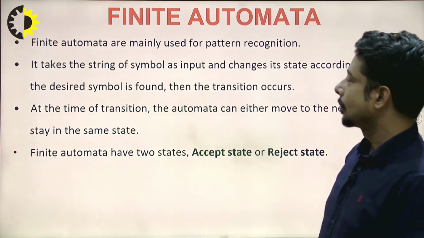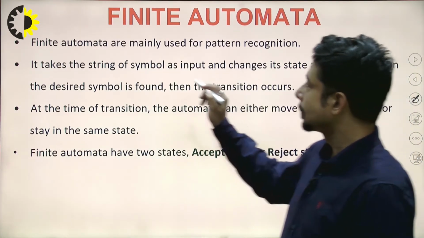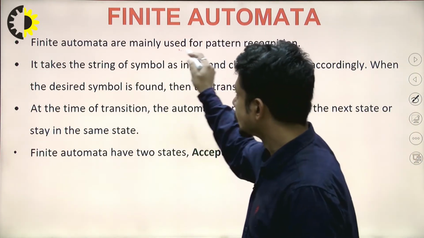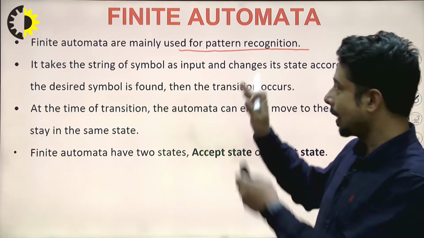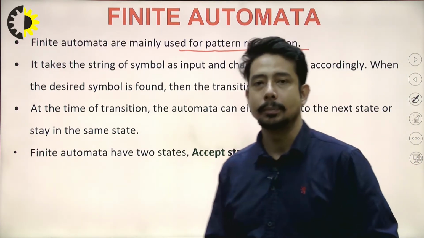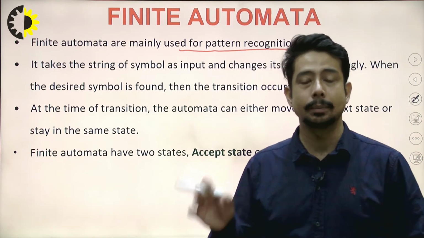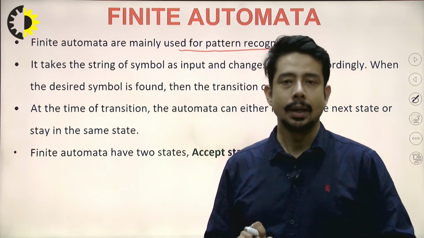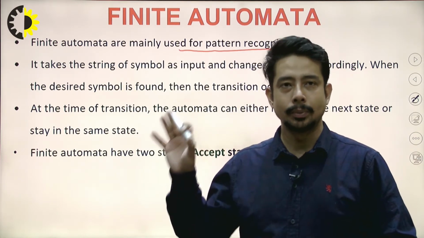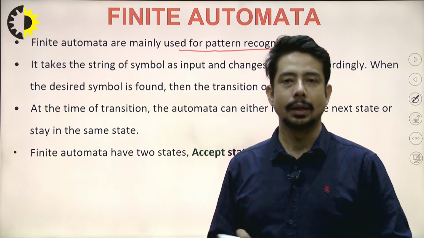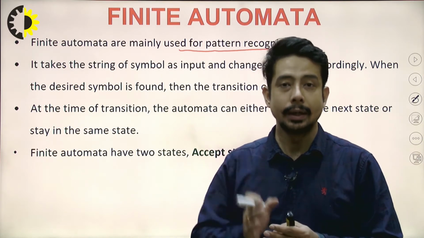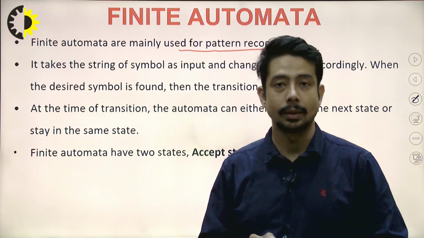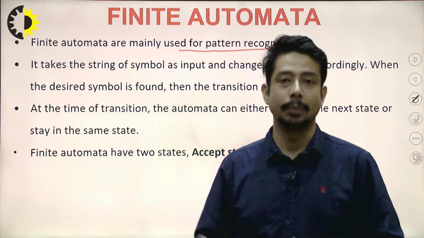Okay, so in finite automata mainly we use the concept of pattern recognition. At the very beginning, I let you know the current application of a finite automata: it's used in pattern recognition. But as of now, you put this particular concept aside and just think of learning what a finite automata is. Later on, we will try to relate it with the application.